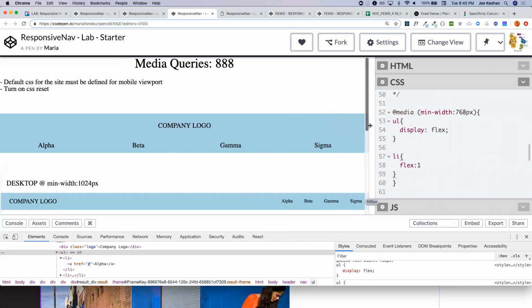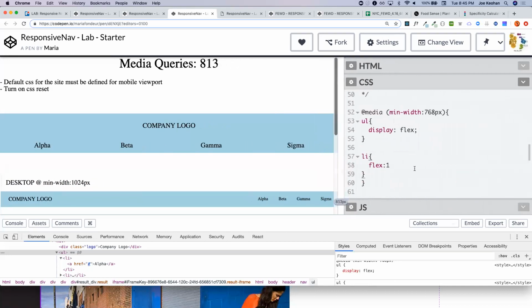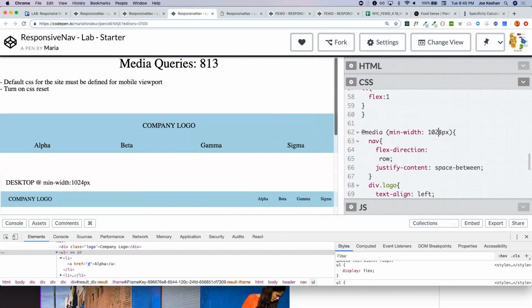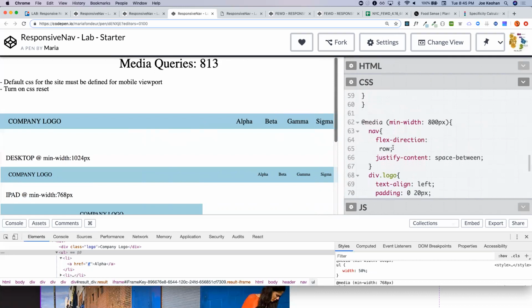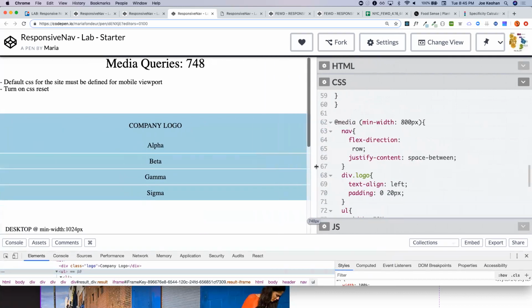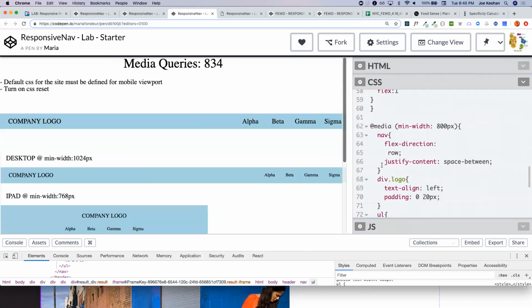Now, if we grow larger, right? This is going to be 1024. So I'm going to just change the setting here. Instead of 1024, maybe I'll make it 800 just so I don't have to resize. Once again, you can play with the size. So here, now we have to go from that to that. Let's take a look.